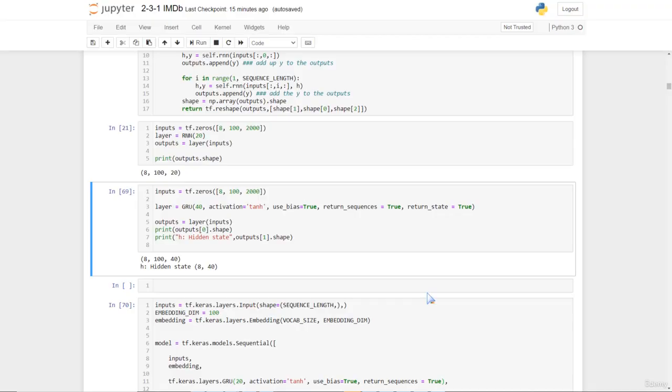Working with bidirectional RNNs is made quite easy with TensorFlow. What you need to do right here is just pass the recurrent neural network as a parameter to the bidirectional layer. So here we have bidirectional of this, and there we go.